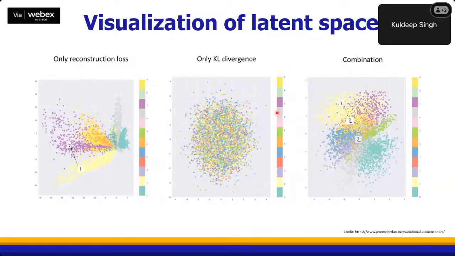Now, try to recall, we had 2 terms in the loss function. One was the reconstruction likelihood part, and another one was the KL divergence part. So if we use any one of them, we won't get very smooth kind of distribution in the latent space. However, if we are including both the terms in the loss function, if there is a combination of them, you can see there is very smooth and continuous distribution of the latent variables for the digits.